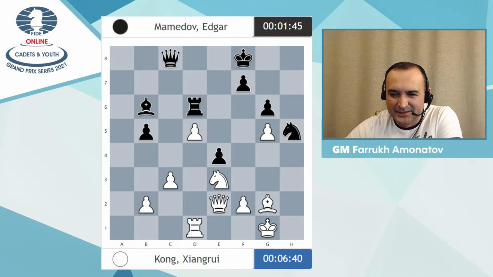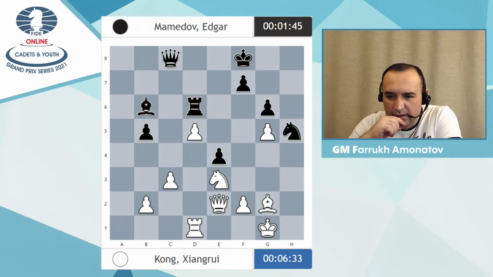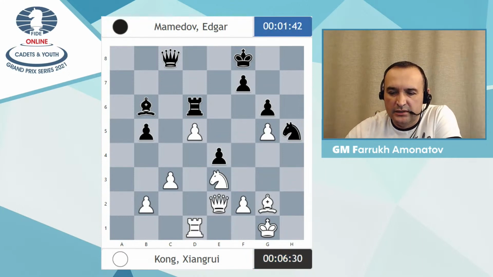Okay, so what to do now? Queen g4 is coming, e4 is hanging, so we need to search for something. Knight f4, queen g4, forcing us to trade the queens because the knight is hanging. Queen takes, knight takes, and then nothing. e4 is hanging. Yeah, maybe so. It will be better for White. Okay, let's check. Oh, Edgar took on e3.